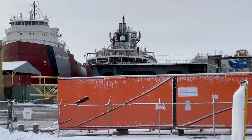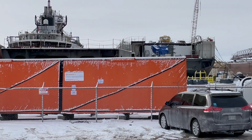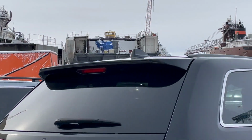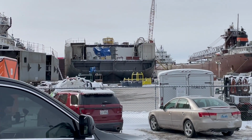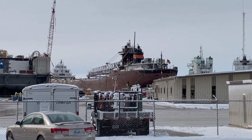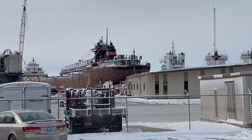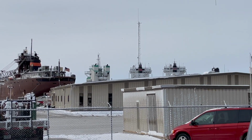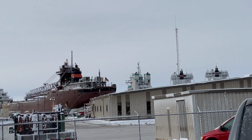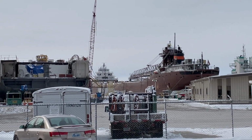And I am sitting in my car here, so I'm just going to kind of move along. Also, next to the Case and Callaway is the floating section of the Mark Barker. Over there you've got the KE Barker, and then there's a couple of ships on the other side of that building that I can't see right now, but I'm gonna see if I can go find a better spot to take a look at those.